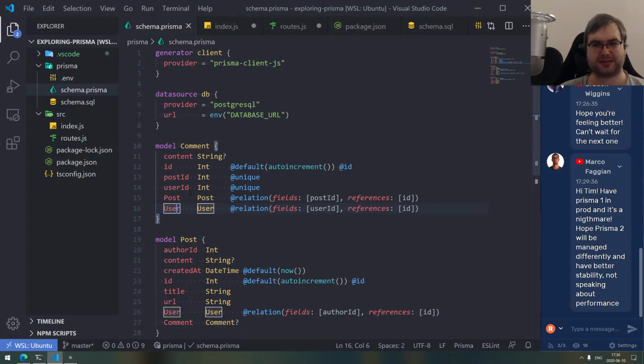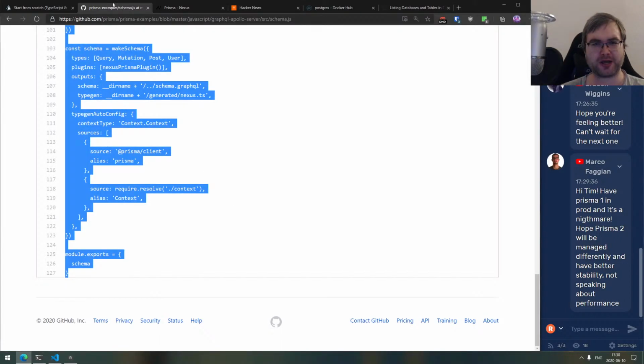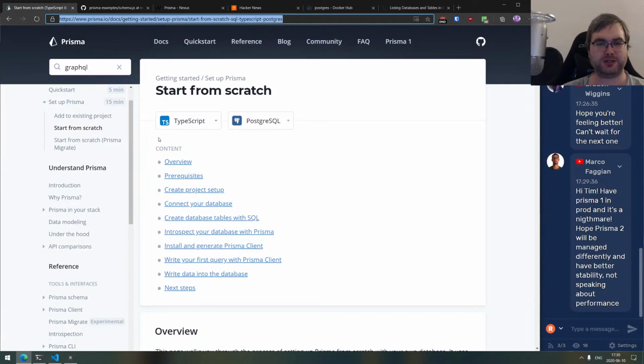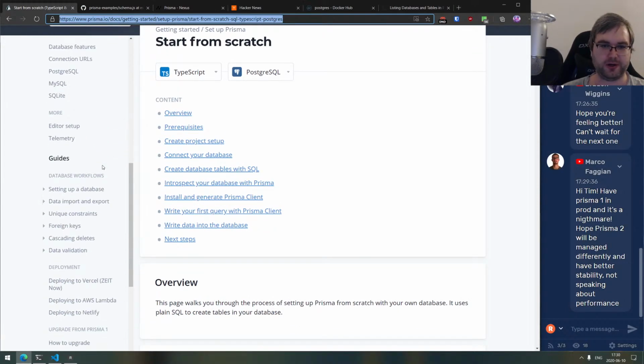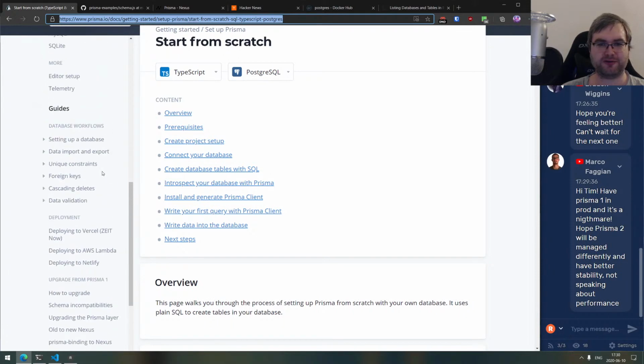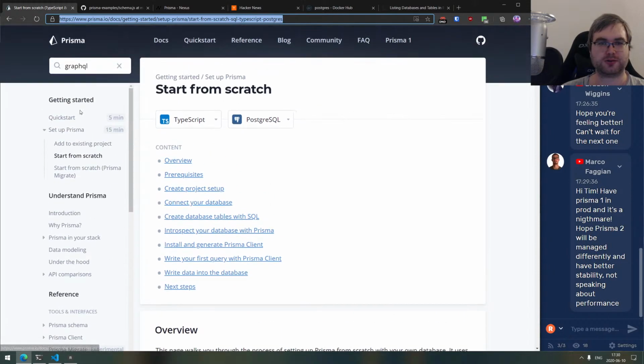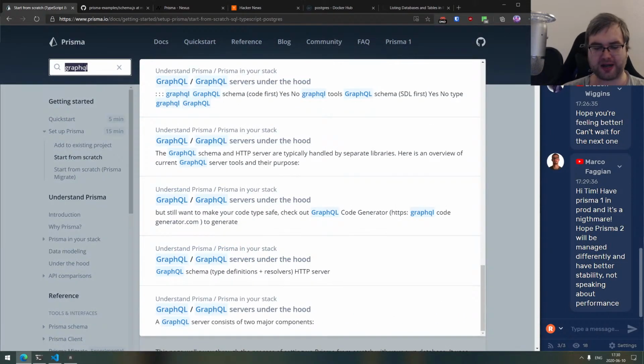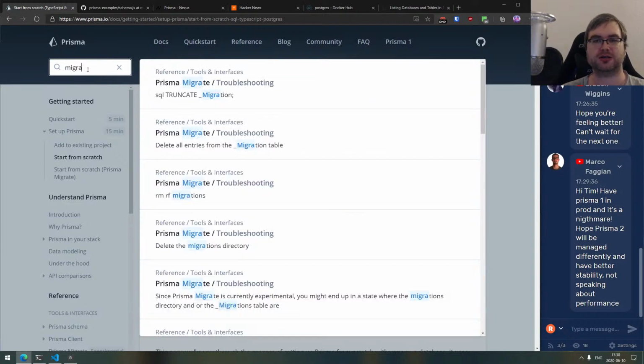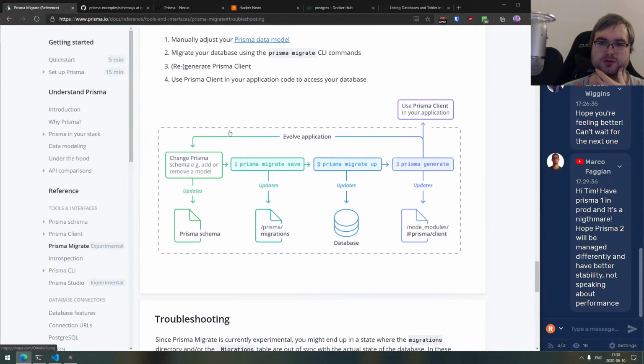Like, is there, so okay, wait a second, before we go further, is there a way to do migrations in here? Because it seems like to me that if you want to do, probably doesn't, like, how the hell would you even migrate a schema if you need some changes? Migrate. Prisma migrate. Okay, so there is a migration tool, which is a good start, I guess.